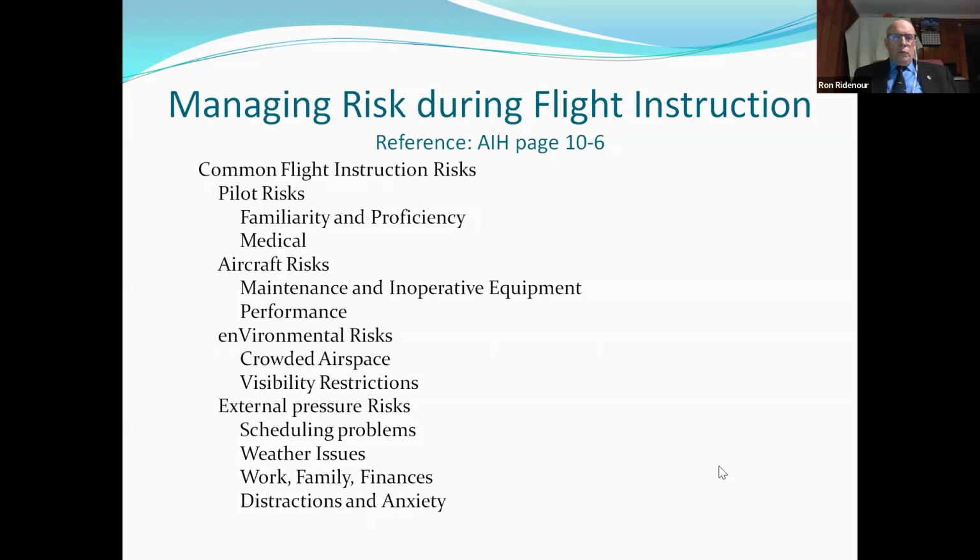Another aircraft risk is performance. Do you know how density altitude affects the performance of your aircraft? And so not only know that density altitude has an effect, but how does it have an effect? In sailplanes, it has an effect for takeoff because of the tow plane. The engine is not developing as much horsepower. The propeller is not developing as much thrust because it's turning through thinner air.